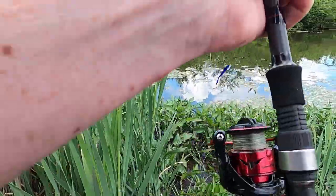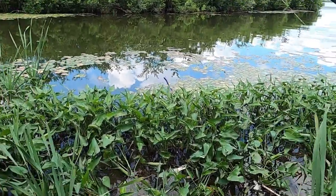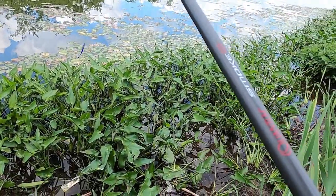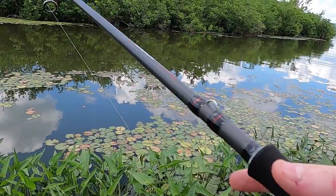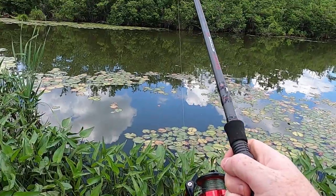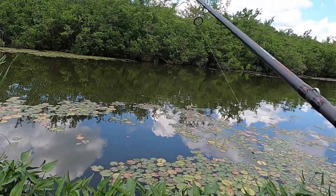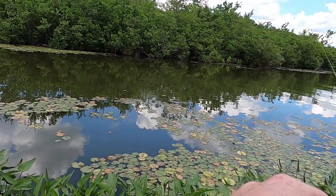This little spot right off the parking lot looks pretty nice. I think we might be able to scare something up here — I just scared up a frog or something. This looks so nice. I don't know too much about pike, haven't really read up on them. I feel like this area is a little more bassy than pikey.